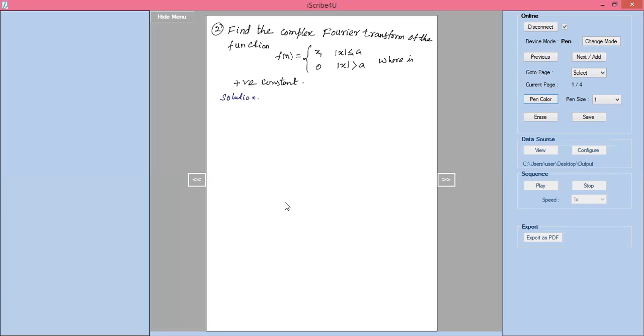Here already I told that. So what does that say? I'll put the line here. This is minus infinity. This is plus infinity. Here also once again they are given modulus of x less than or equal to a, means minus a, and this is plus a. Here 0 point is there.